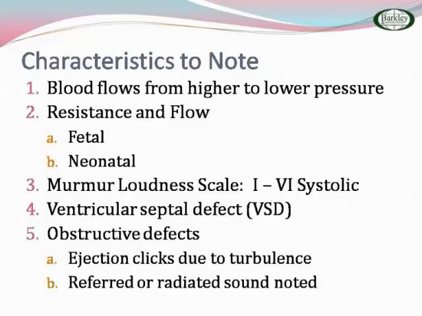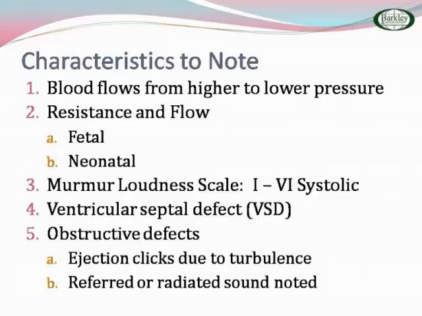Well, VSD, as it notes in your manual, has often a thrill associated with it. So whenever you have a scenario where there's a thrill, you might want to think about maybe there's a VSD. And in a few moments, we're going to go through separate ones. And one of the ones that we know has a VSD, but has 4 defects, is Tetralogy of Fallot. So if you see that it has a thrill, that will give you an idea.